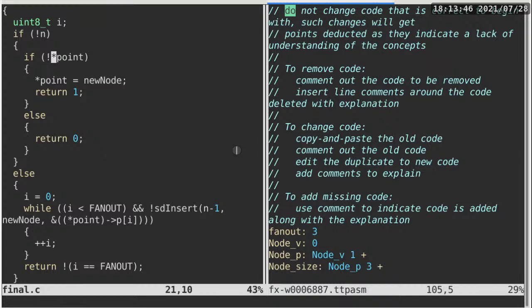Because in the case of an if then else, I need to make sure that the if then else itself is done correctly before I check the nested statements within the then branch or the else branch. That's my approach. It doesn't mean that you have to use the same approach, but you probably want to figure out which way works best for you.